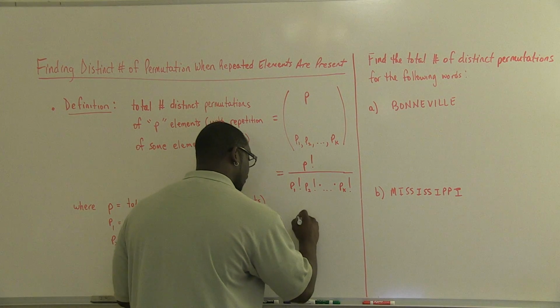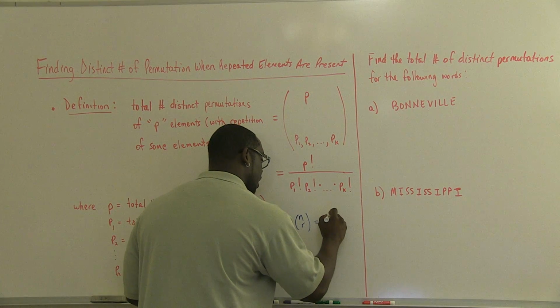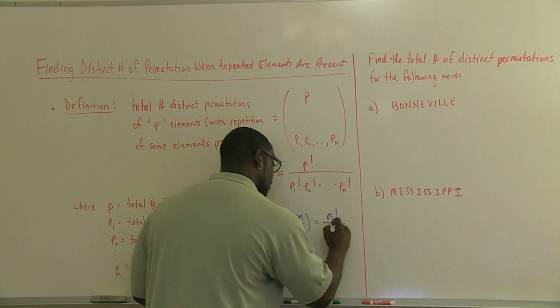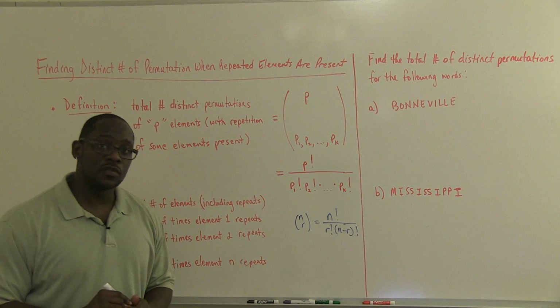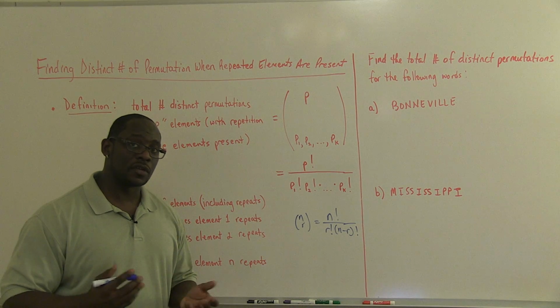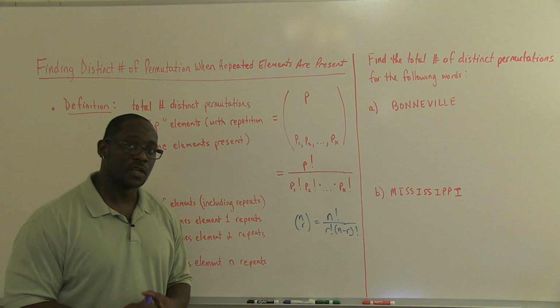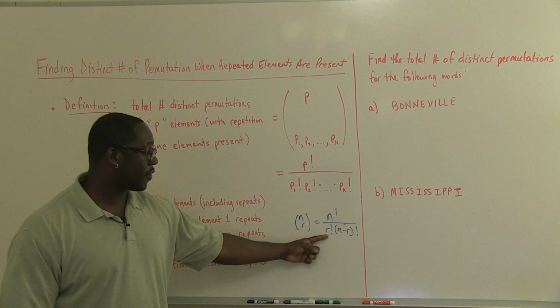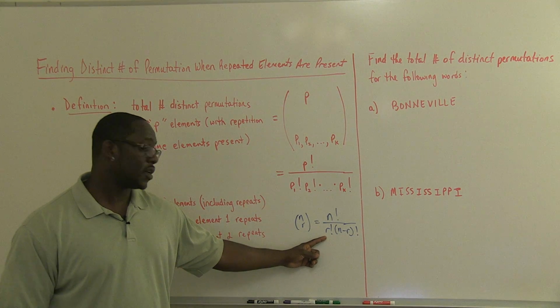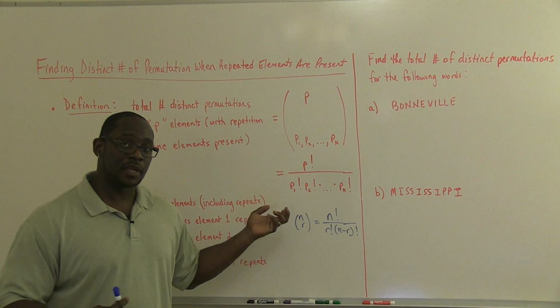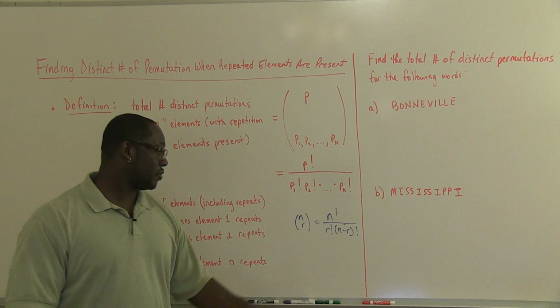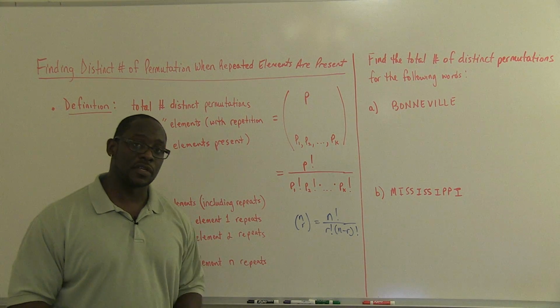However, when we start dividing by certain factorials, just like we see in the combination formula, which I'll go ahead and rewrite here. If you've tuned into my previous videos on the introduction of permutations and combinations, you'll remember that I said this r factorial represents the repetition in the combinations that is being taken out because order doesn't matter.